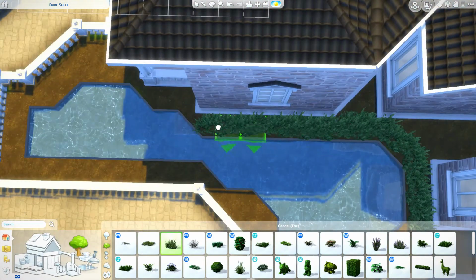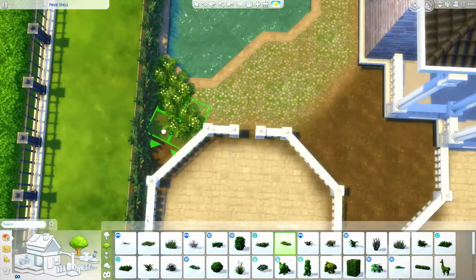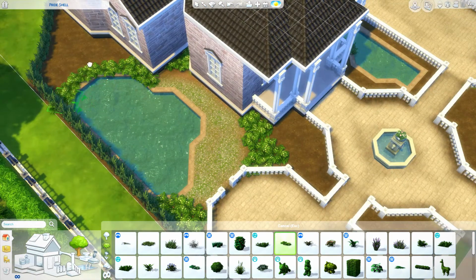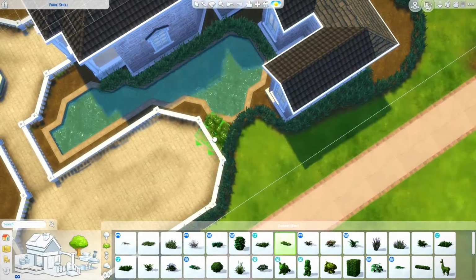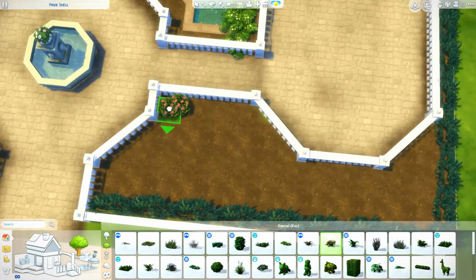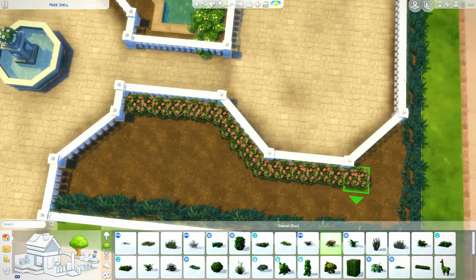If you had asked me 2 months ago, I would have told you that I hate landscaping and that landscaping is the worst part of building. But now I really enjoyed it. I think I've talked, either in my first video or in one of my very first videos, about how I kind of had this build block with landscaping, where I only could landscape with debug, which I'm not doing right now.